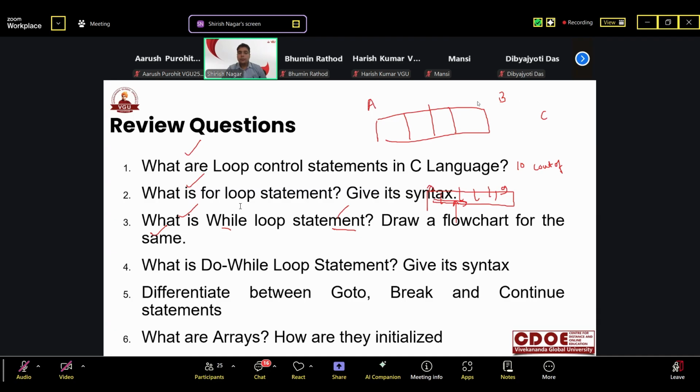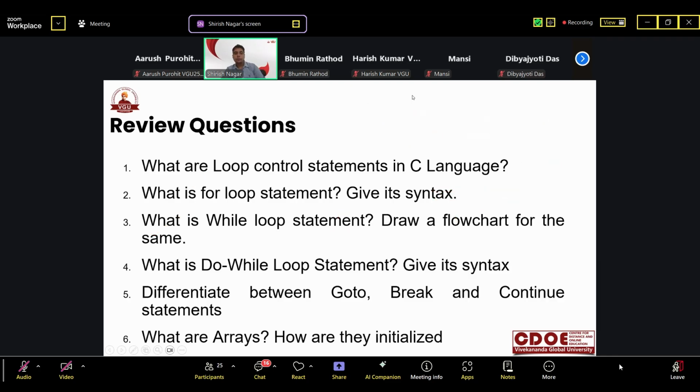Or let me ask some review questions. Reply on chat: which types of loops are for loops and while loops?